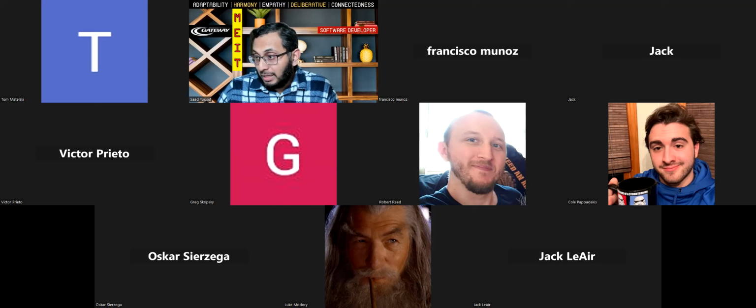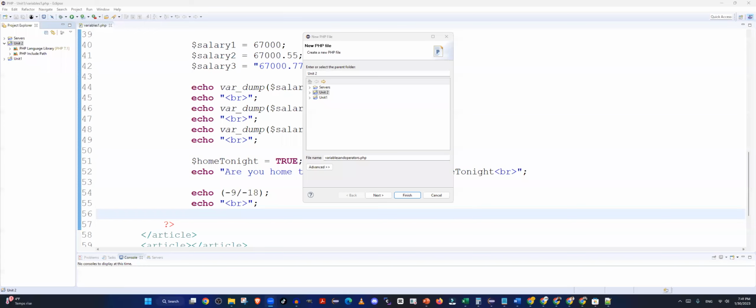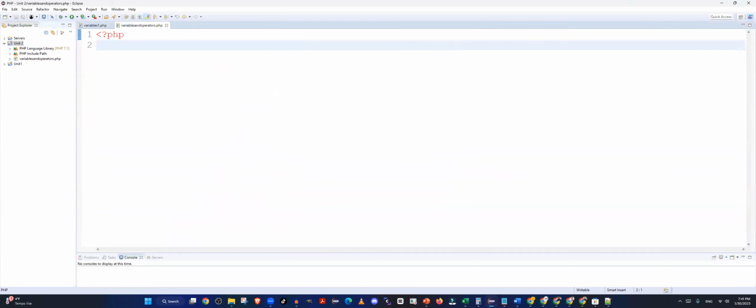Can you give space in the name of the PHP file? I'm pretty sure no, you have to use an underscore. You can't, right? So notice if I say variables, space, and it just says name is illegal. Okay, so it doesn't allow for the spaces in the name. So it wants everything to be treated as one long word.